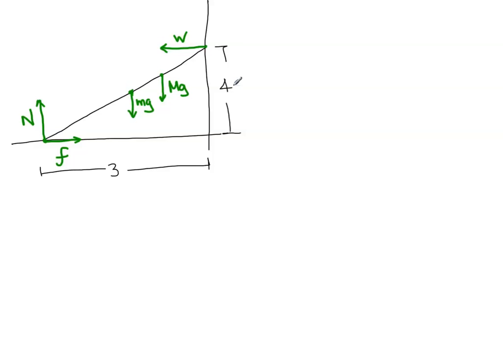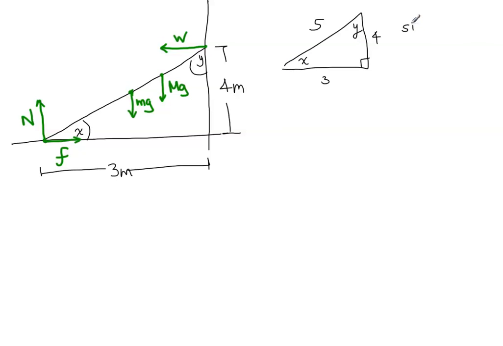Now we're going to have to deal with both of the angles in this big triangle. So this angle down here, I'm going to call this angle X, and I'm going to call this angle Y. Now, if we have a triangle that is 3 over here and 4 over here, then this side has to be 5. That's a 3, 4, 5 triangle. If this is X and this is Y, when we do our torques, we're interested in the sine of X and the sine of Y, right?